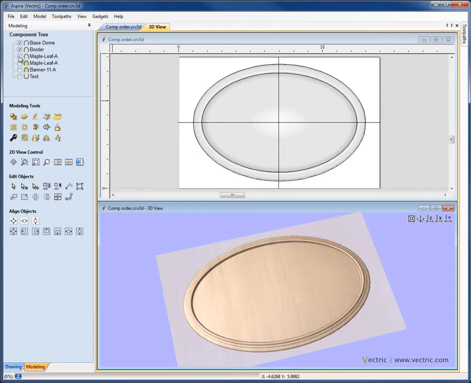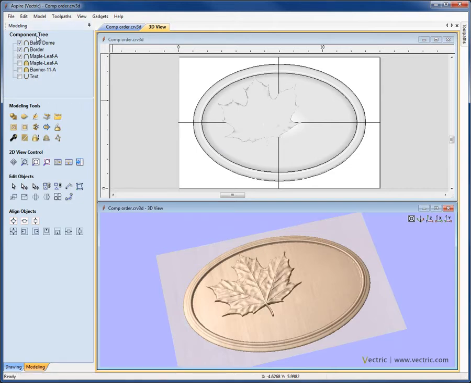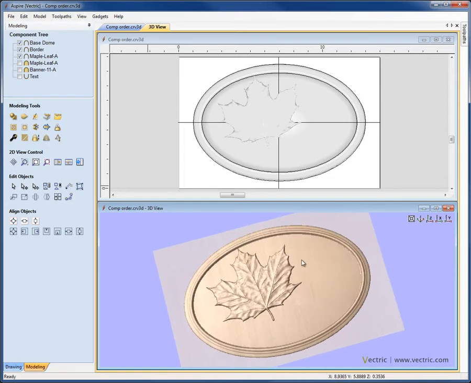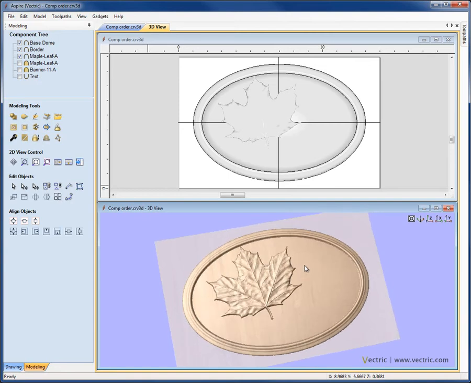Next, I'm going to switch on the maple leaf, and that's set to add too, so you can see we're still cascading down from the top to the bottom of the list. Each one of these has been set to add so far, and everything looks good. Now if we switch on our next maple leaf, which we know we just changed to combine correctly with the maple leaf above it, we can see that we have a problem again because that is disappearing into the part. The reason that's disappearing into the part is it's set to merge.